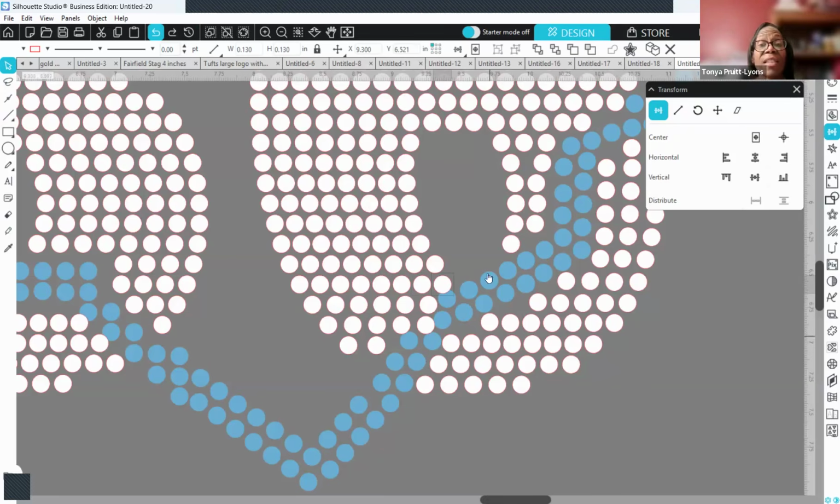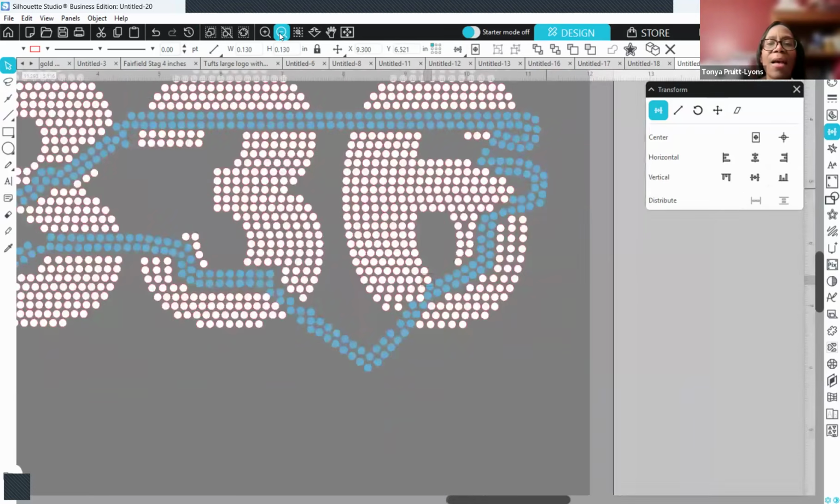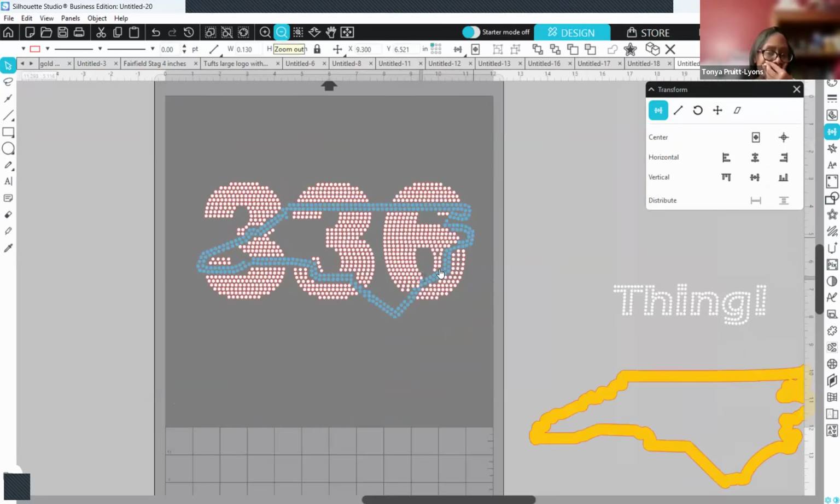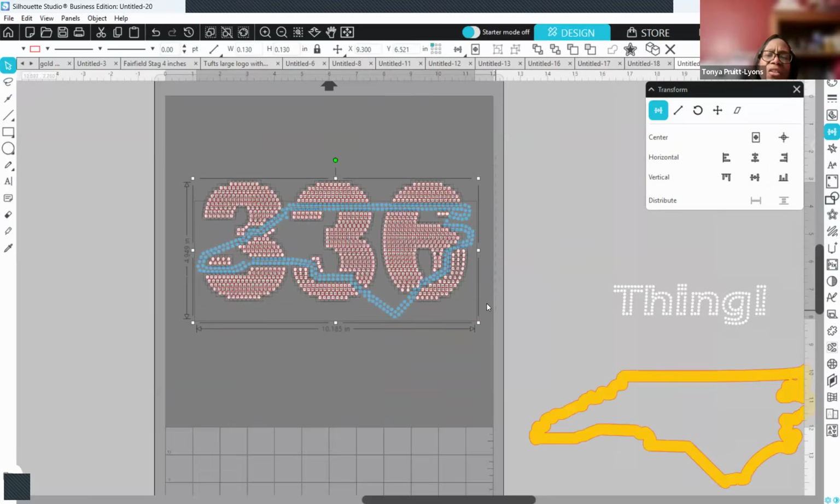Again, I'm going to come back and revisit that in just a minute. So let's look and see. Okay, that's looking pretty good. I'm going to highlight the whole thing so I can get rid of the little red outline that is behind each of those circles. In order to remove that outline, I've just dragged the box around the whole thing because they all have it.